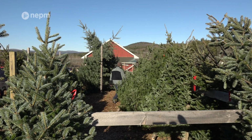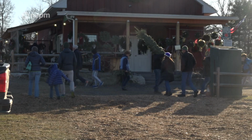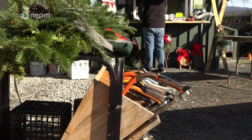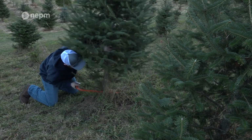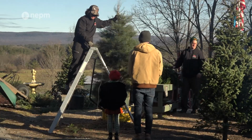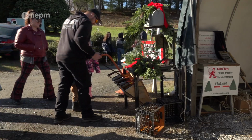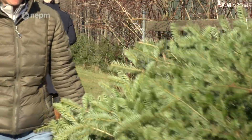For people looking for only pre-cut trees, Lot 1 was the place to be. There's also the recently constructed gift shop here, which has been a popular attraction since it was built in 2020. But for folks looking to get out there and cut their own, Lot 3 was the destination. For younger brother Chris Sweet, who takes time away from his own tree business just a mile up the road to help out here, every year feels like a homecoming of sorts. Well, it's a lot of fun to see people once a year come in. They're always happy, they're always cheerful. It's definitely a family experience.